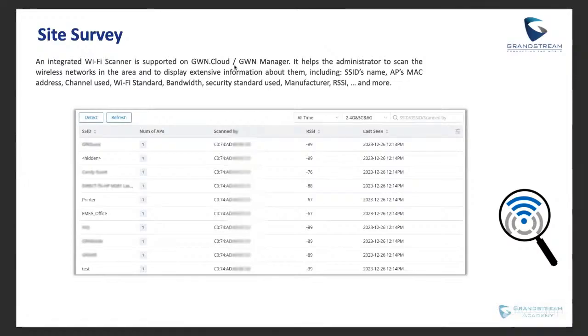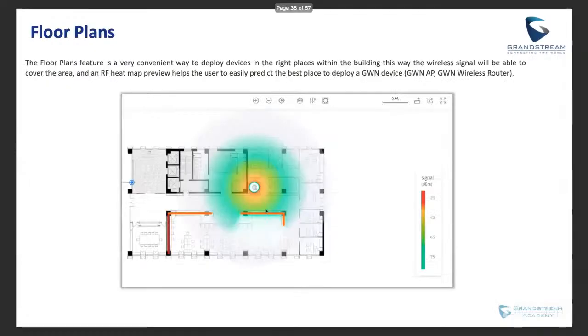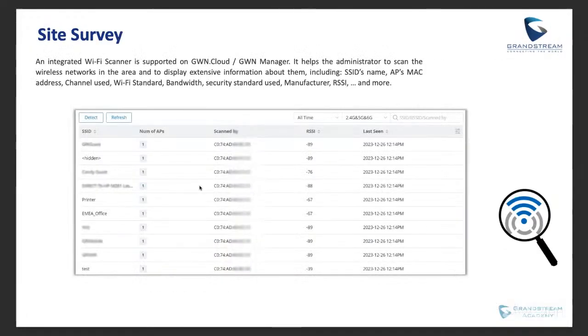An integrated Wi-Fi scanner will show you where you're having problems. If you do a correct floor plan, you won't have many issues. But you can do a site survey and scan the Wi-Fi to see if you're having any other issues with the network. Maybe there's too much noise in some place. Maybe there's an antenna somewhere that's causing interference, and you need to move that access point. You can look at it through here through the RSSI.